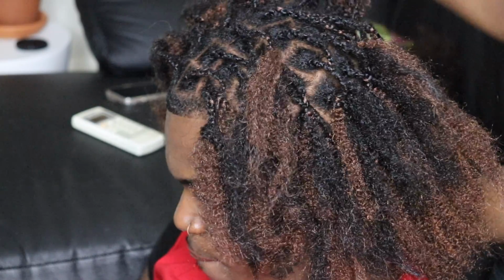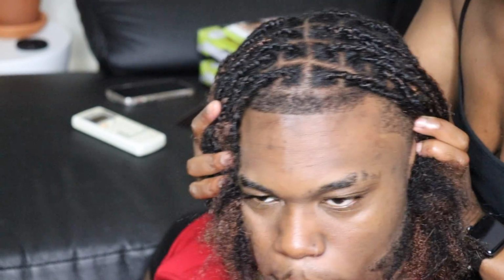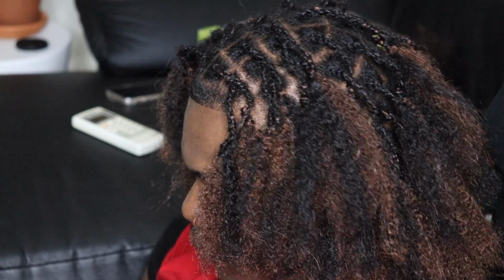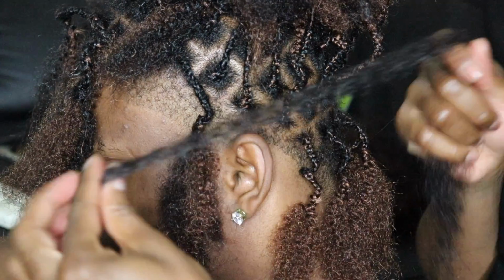But yeah, we're just sitting here trimming the braids, making sure the tangles are off the ends and the ends are even. And now I am ready to start wrapping, and I'm going to show you guys how I wrap up the braids to create his locks. Okay, so I'm going to show y'all how I wrap the locks, and I'm using the dark hair in 1B, and I just took off a piece like this.